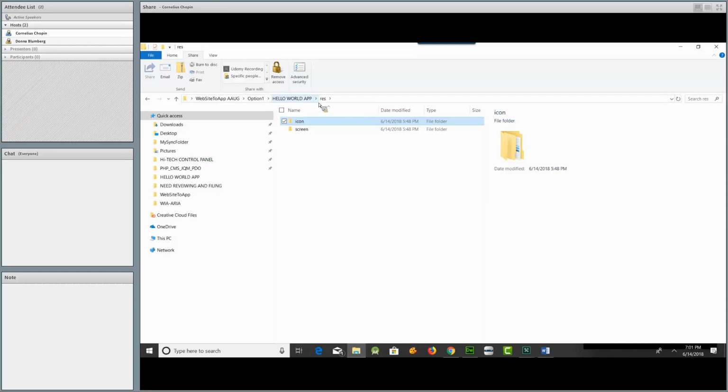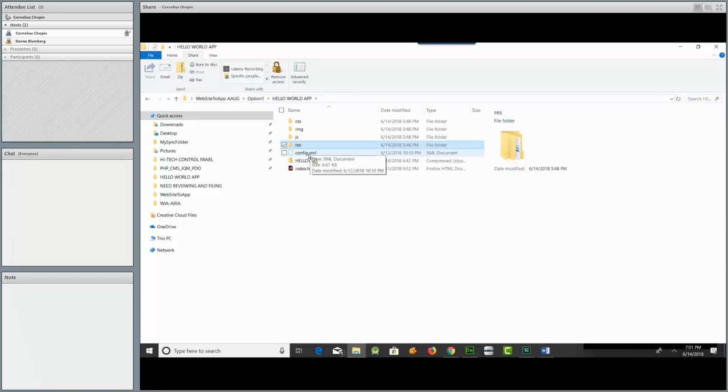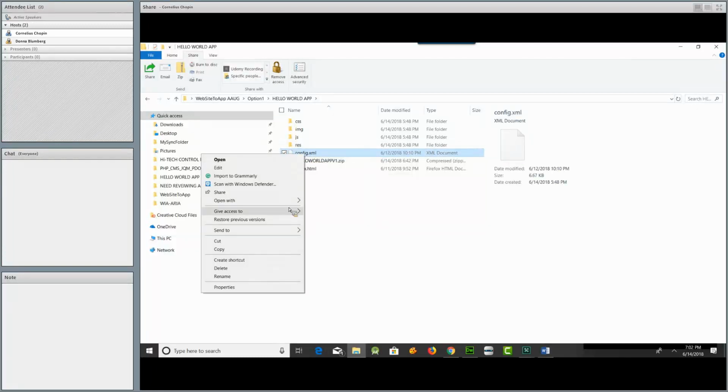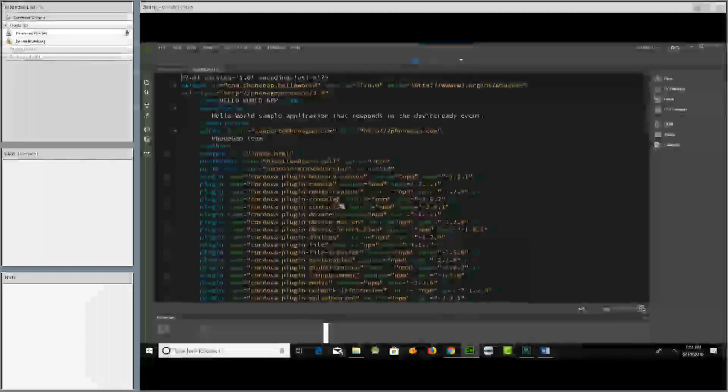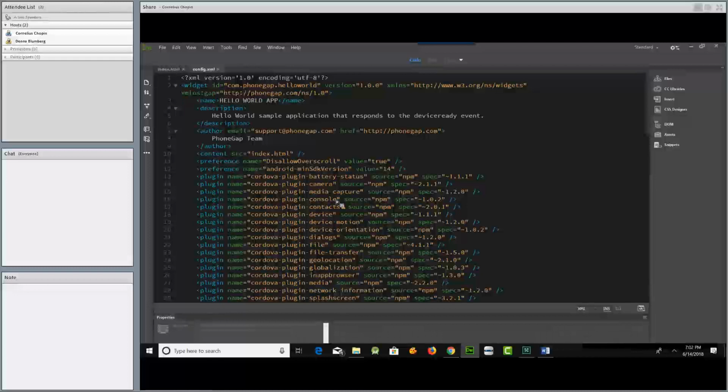So you create your assets, or you have them automatically created for you, and you put them in a folder. Typically, it's called res, right? Resource folder. And then you create this unique file called config.xml. Let me just open this up in Dreamweaver to show you. Now, configuration file is what it does. It configures your application. Now, this may be a little bit intimidating initially, but it's not that difficult once you see it.